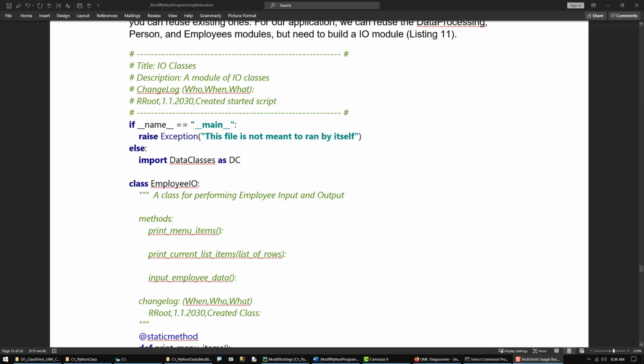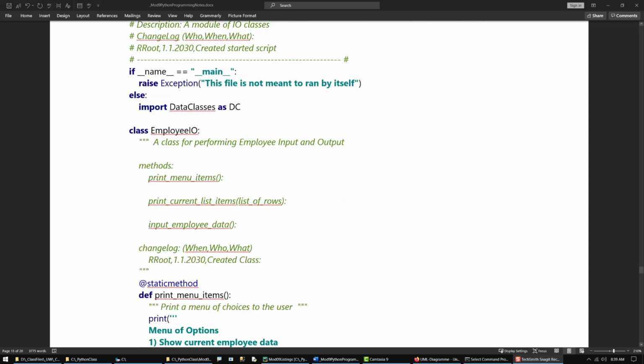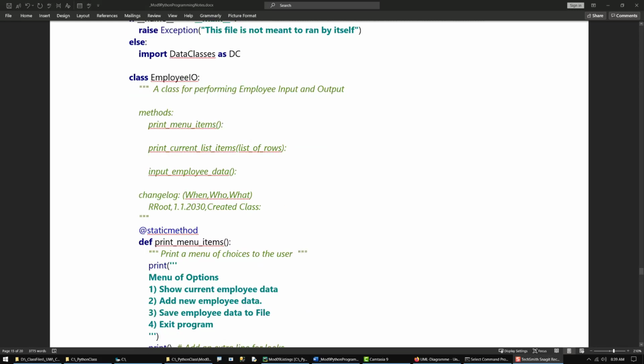So like here, I've created a module for my I/O classes, and I import the data, the employee objects, because I need to use the employee objects from my data class module. And then I go ahead and make my employee input output. I might have a student input output or a customer input output if this application got bigger and bigger.